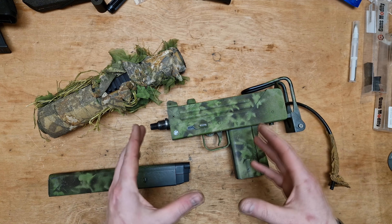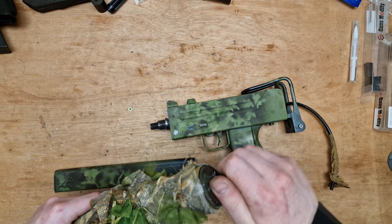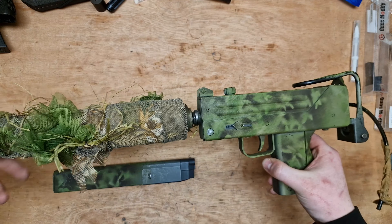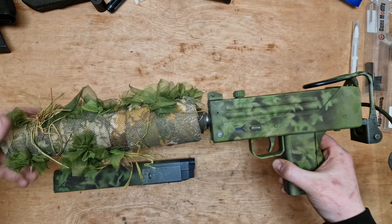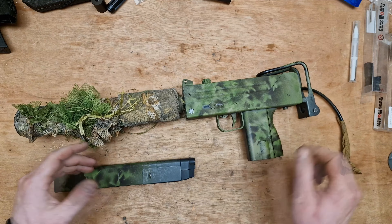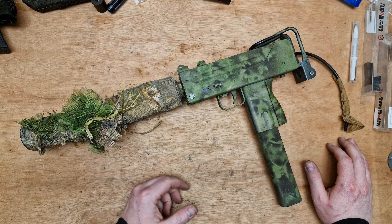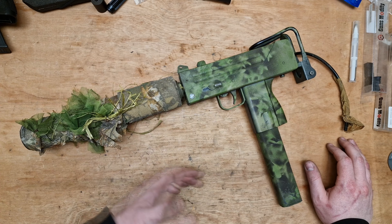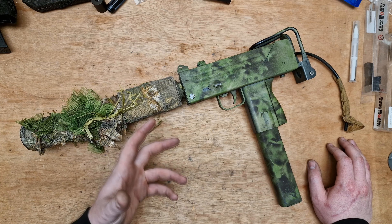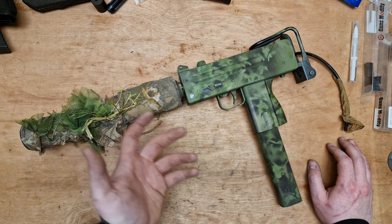That's all it came in for originally. There's a big chunky suppressor on it as well. When I was discussing this with James — another gun from James — he said it wasn't very efficient; he was blowing through his air, and it was a nozzle alignment issue. I said I'm sure I can find a fix for this, whether it be a temporary or an adjustable one.